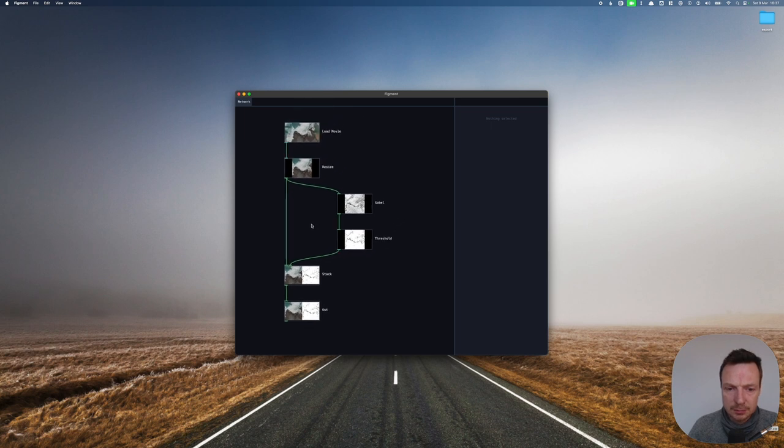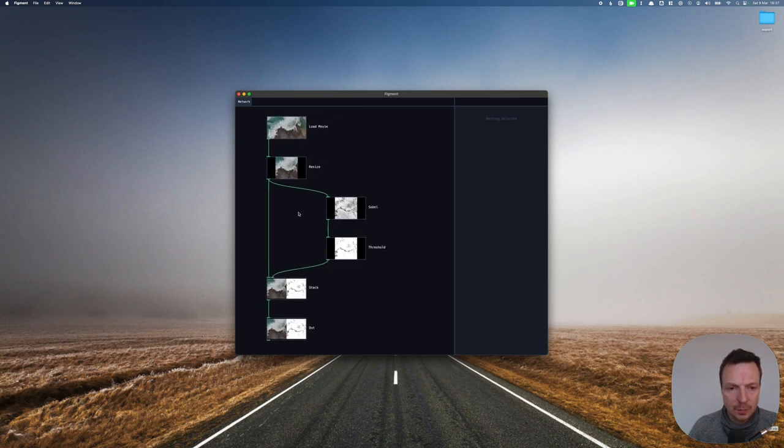Note that Figment itself doesn't do any AI learning. All it does is prepare the data for AI learning. So this is really important. The learning itself you would do in something like Google Colab, or we use Paperspace, or you can run it locally on a machine. We can show you that in a later video. But right now, let's talk about the basics.